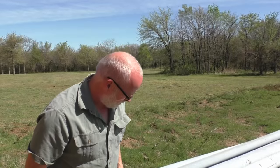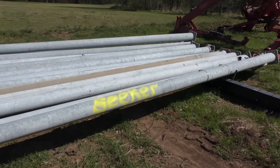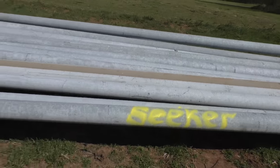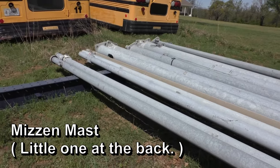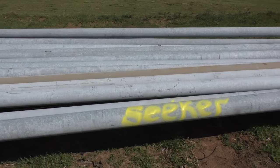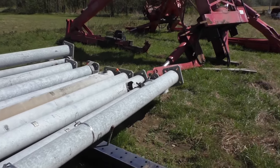We'll have to do some calculations. We're down in Shoto today and this guy has a stack of utility poles and we're going to get this one. It's actually thinner wall — only eighth inch wall — and it's three feet shorter than what we need, but we can extend it. It is galvanized — that's nice. It is tapered — that's nice too. So we're going to take it. It'll just be a mizzen mast.